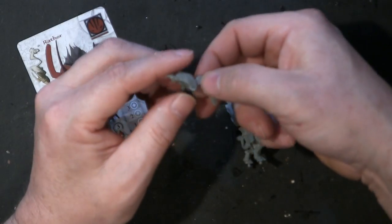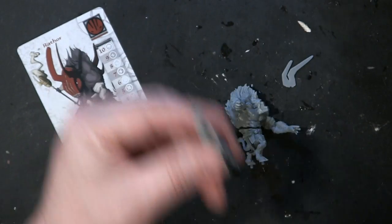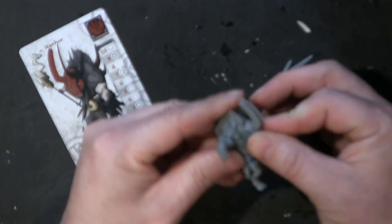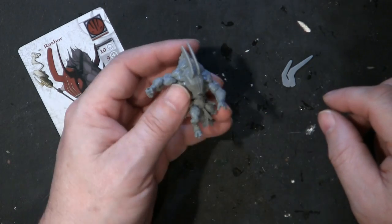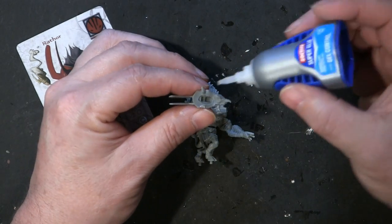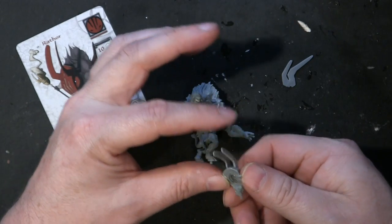Wow, I should have cleaned that better. Maybe I was trying to make it look like part of the — you know what that was? That was his ear. I just cut off his ear. I'll have to make an ear for him on that side. I kind of like it better without the ear, to be honest. Anyway, the head is a pretty loose fit too. Again, if I ever have a problem with it, I will fill it with epoxy and use epoxy to make the bond.